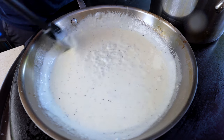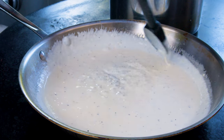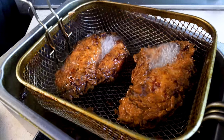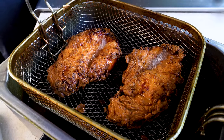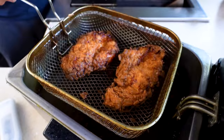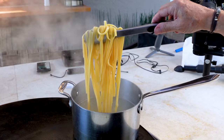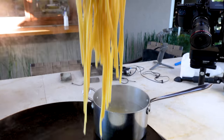So this is good. I don't really want this to get too much thicker. So I'm just going to take it off the heat for a second, concentrate on my chicken, which I think is ready, and the noodles. And, wow, we're there and gorgeous. All right, that can just sit to drain a little bit. We're getting ready to put this thing together. Pasta's ready. Look how gorgeous the Alfredo is. It's amazing. So bring it up, let the water drip, and in.